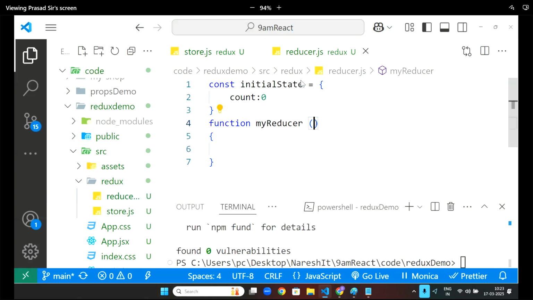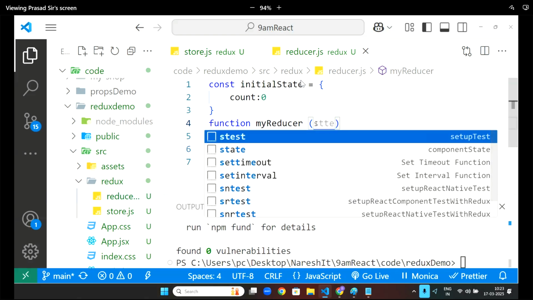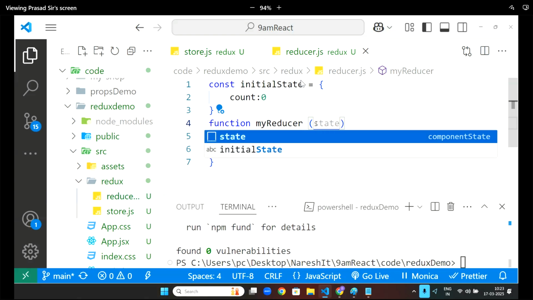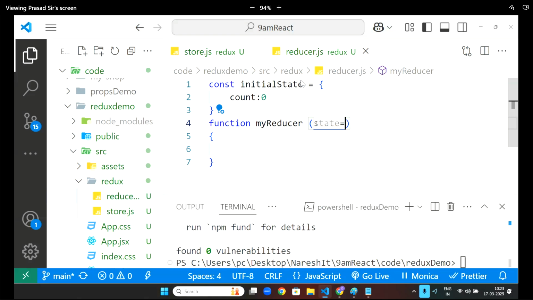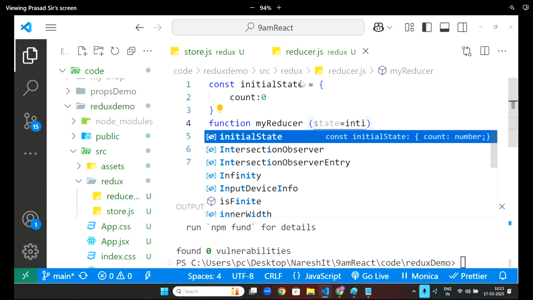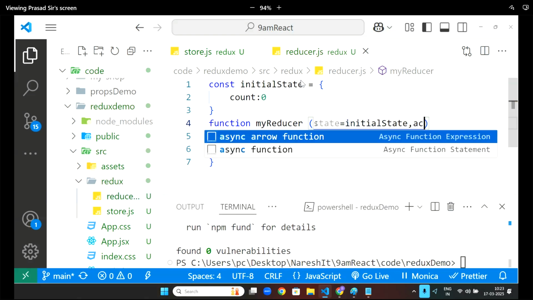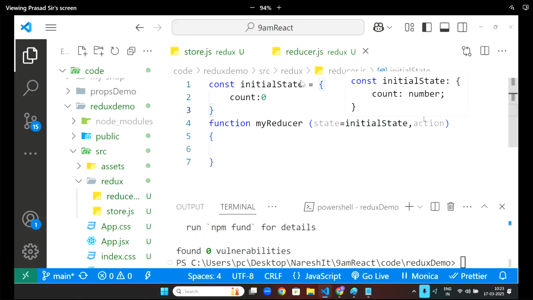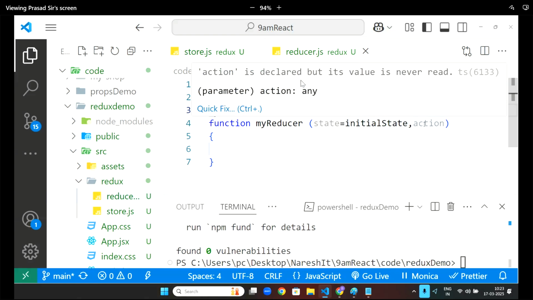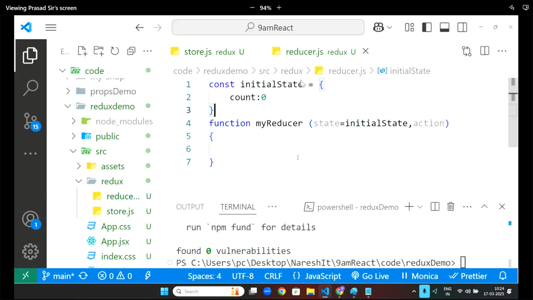One is state; state is nothing but the initial state. Comma, action. What is the initial state? The second is, what is the action. Now, based on my action it will work. I'm writing a switch.